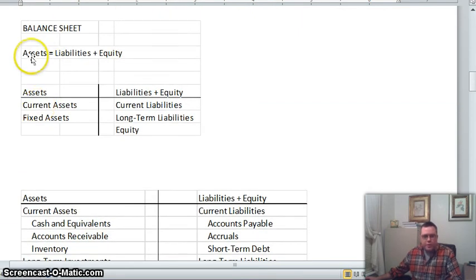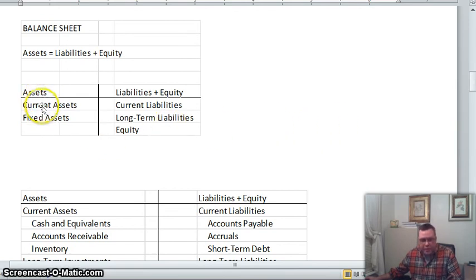So for starters, the basic accounting equation is assets equals liabilities plus equity. That has to do with the left-hand side is assets, the right-hand side is liabilities and equity, and those two have to equal out. The reason being, assets is everything you own, liabilities and equity side is where you got the money to buy all that stuff. So you had to raise all the money somewhere that you spent somewhere.